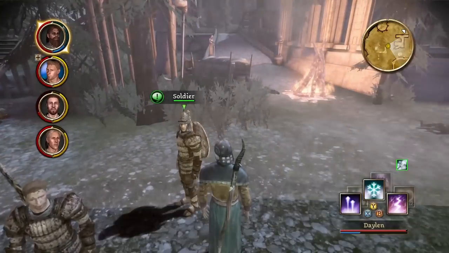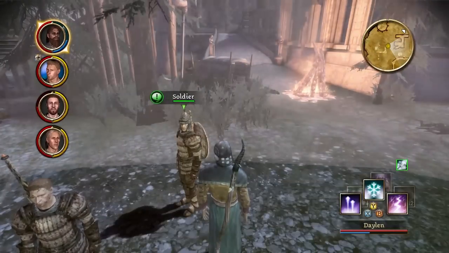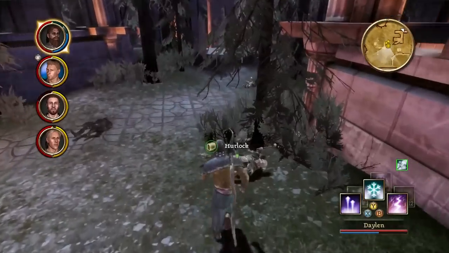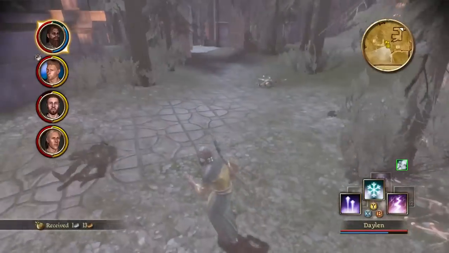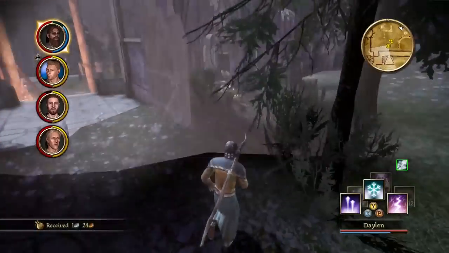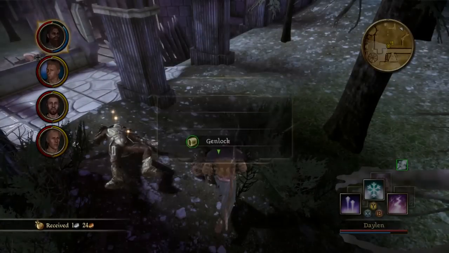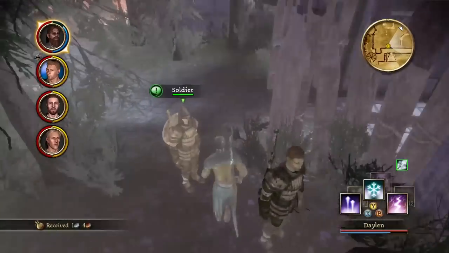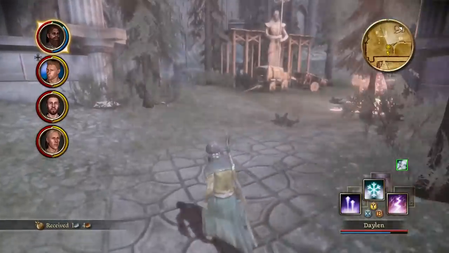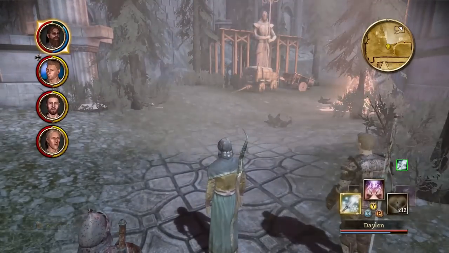Right. I am definitely needing to increase my mana pool, because I ran out of mana there. And obviously I can use my, what's it called? Lyrium, is it? To replenish, but that's not just an infinite thing that I have, so gotta be careful when I actually use it. I didn't feel like it was necessary to use then, because it wasn't like a big battle. Right, so what I need to do now, I need to take this off.